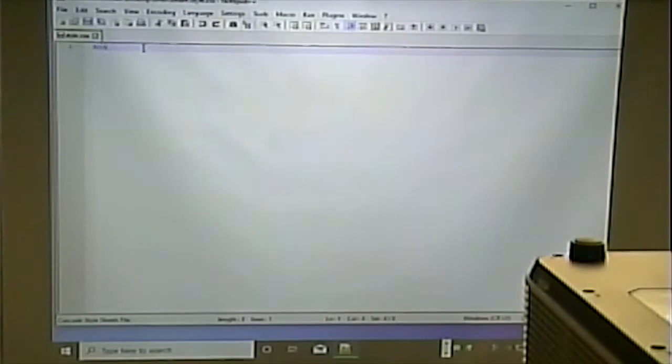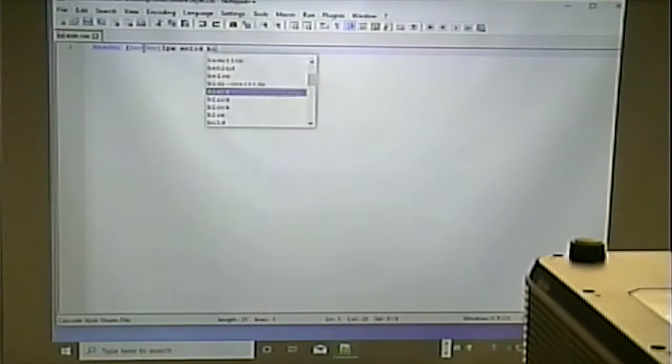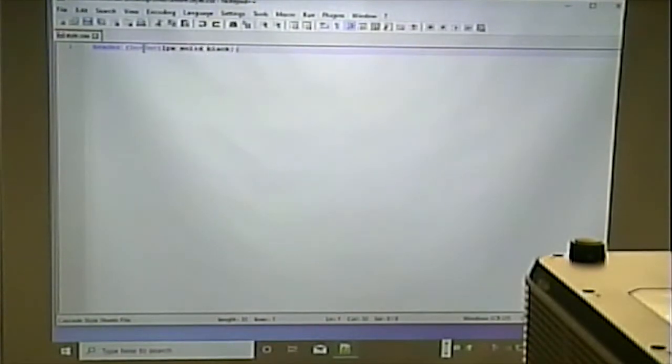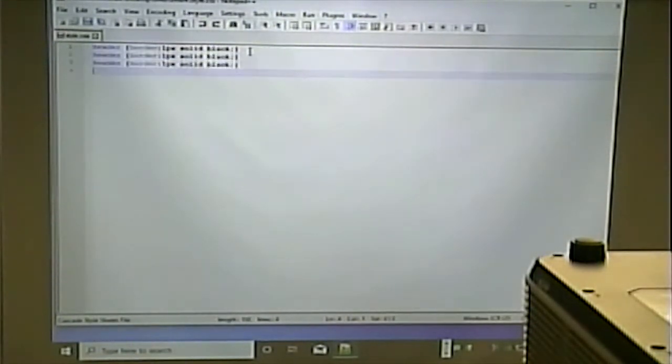So I'm going to put a border around the header, the nav, the section, and the footer.